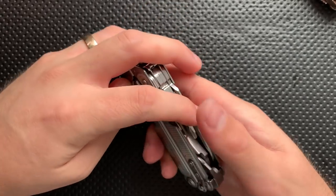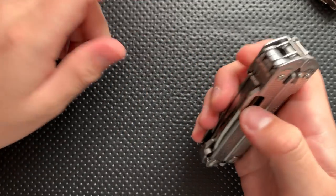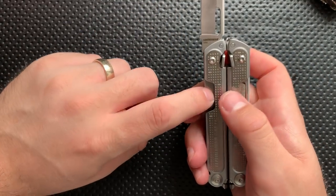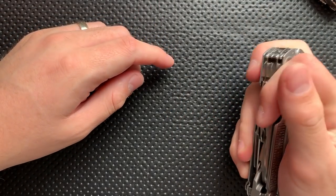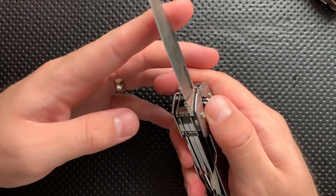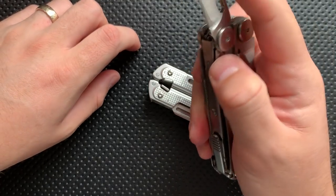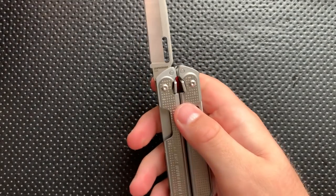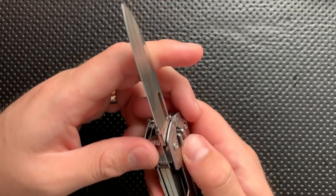All tools are accessible without opening the tool up completely first, which I really like. Next, you have very easy one-hand access to the knives. Remember that this one is the actual pocket knife version — because you've got this little groove here, you can get your thumb in there and pop it open. And when you want to close it, you can do that one-handedly as well. I think I like it a little bit better than the liner lock approach on the original Wave, although it's not a huge difference.